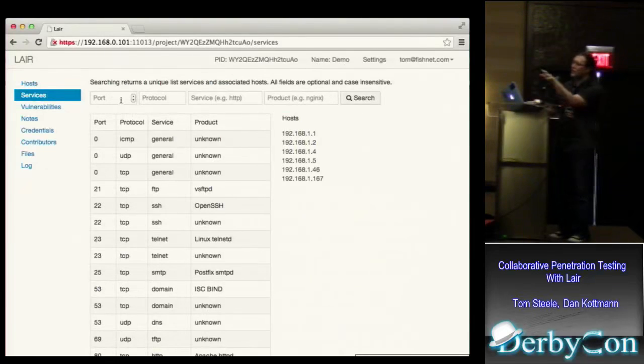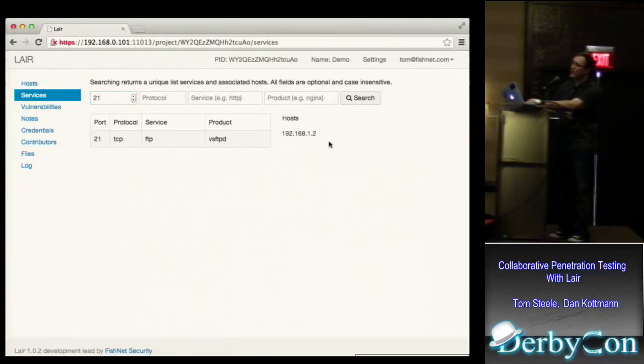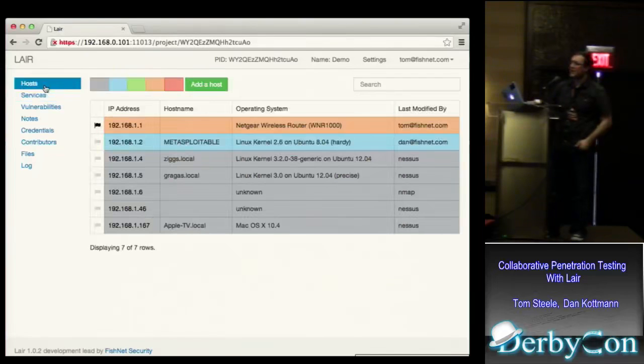So these take expressions, and you put whatever you want there. If you just wanted the hosts with port 21 open, you can search and it just gives you a list. It's just a convenience thing. I will note that this is a text area with no style, so you can just Command A and Command C. So it's easy copy and pasting. It took me like an hour to figure out how to unstyle that. So I'll have to go to Stack Overflow, I guess. But yeah. Also, clear at the bottom.